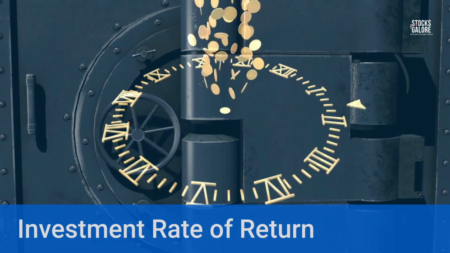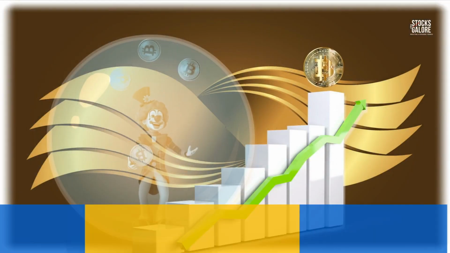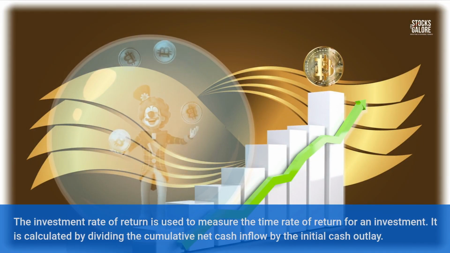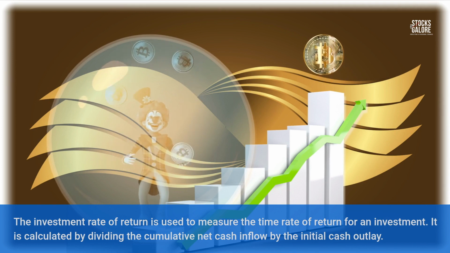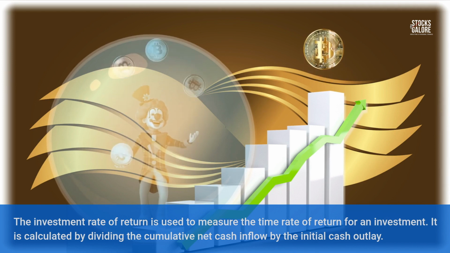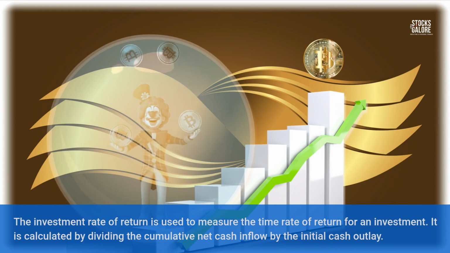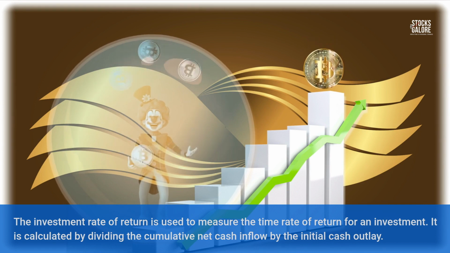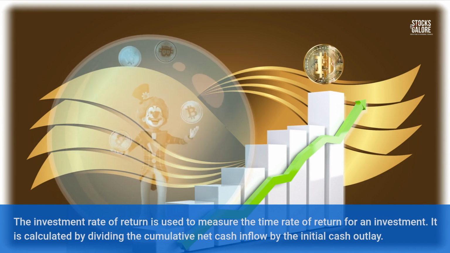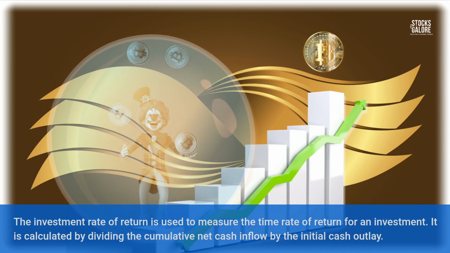5. Investment rate of return. The investment rate of return is used to measure the time rate of return for an investment. It is calculated by dividing the cumulative net cash inflow by the initial cash outlay. The IRR can be considered as a benchmark that compares alternatives to investments with varying risks and rates of return.